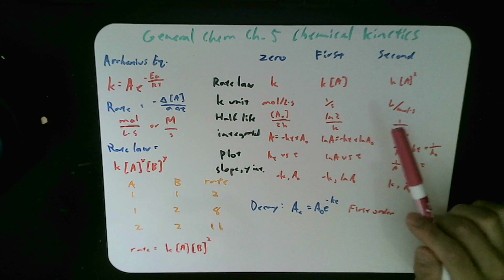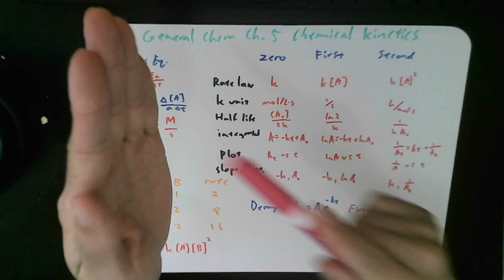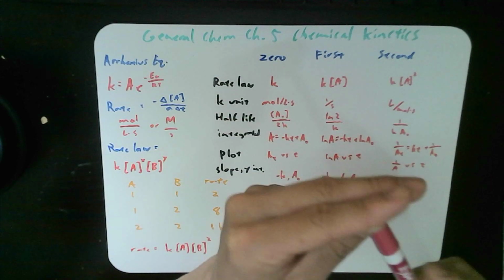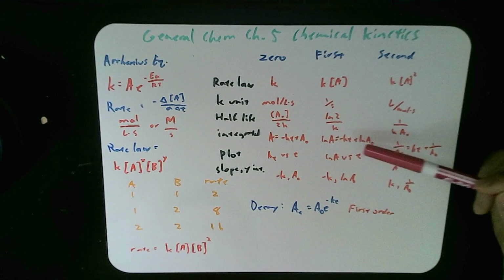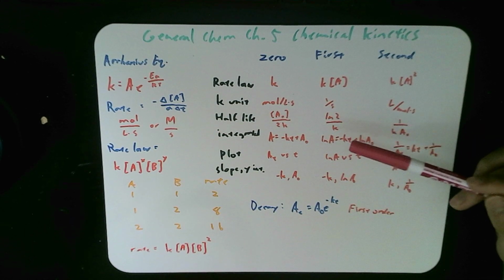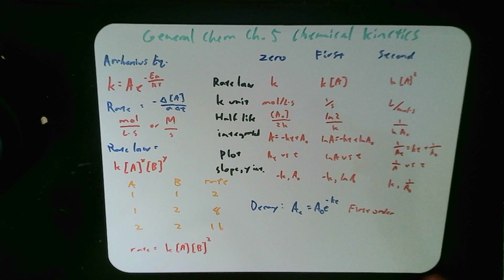And you can see ln A, where it starts off, is also going to plot a straight line if you log the original compound against the current ln, in an mx plus b format. Now if you don't log it and you exponentiate everything, you get a radioactive decay equation here. The current amount of compound is equal to A initial times e to the negative k times t in a first order radioactive decay reaction. This might be familiar to you.